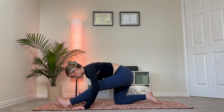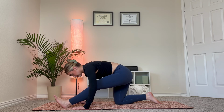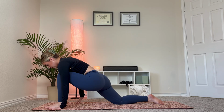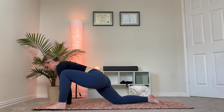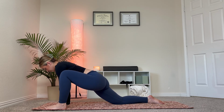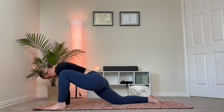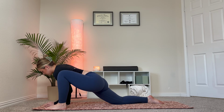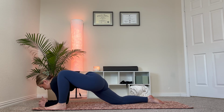When you're ready, slowly bend your knee and walk your hands towards the front of your mat, bringing your hands on the inside of your left foot for a lizard lunge. Take a deep inhale and exhale to either stay where you're at or come on down to your forearms.